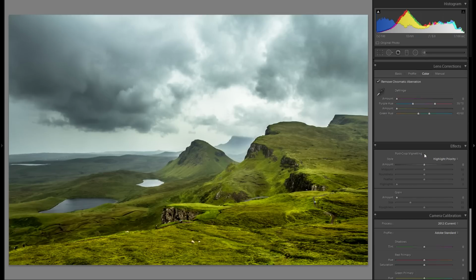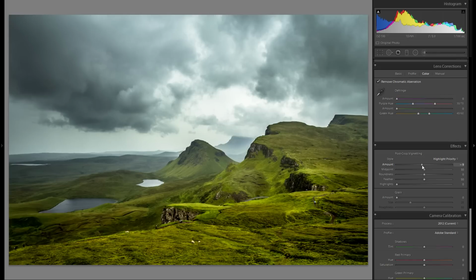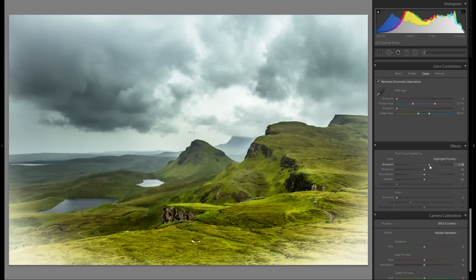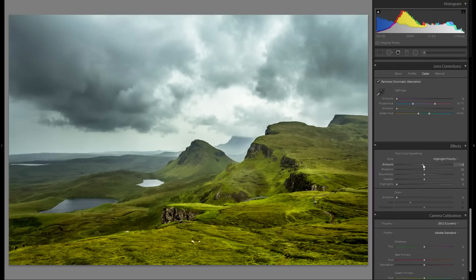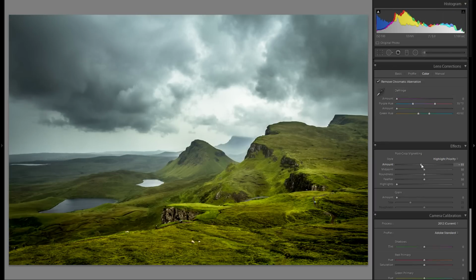And as we were speaking of vignetting before, down here at effects, the only thing you pretty much can do here is vignetting, and if you want to add vignetting, definitely go into the minus, don't go into the plus, makes your picture look terrible. But sometimes I like to add actually minus vignetting. That really can help to give you more attention towards the center and to kind of make your viewer's eye go towards the center rather than the edges.